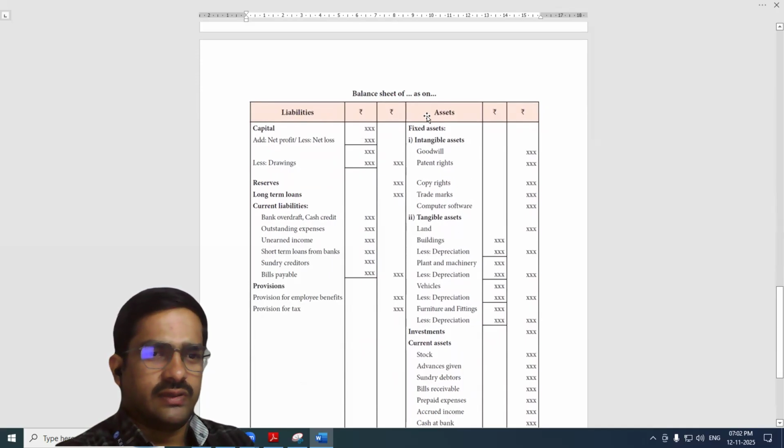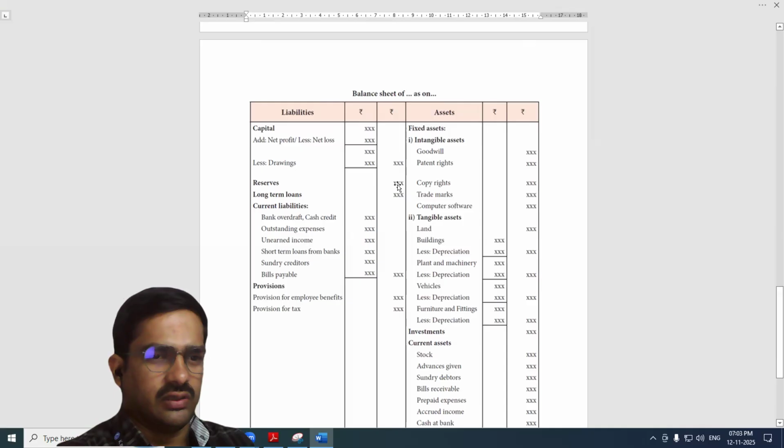So when it comes to the liability side, after investing the capital by the sole proprietor, we are going to look at how much we invested and in that year, how much net profit or net loss we are making from the P&L. If it is a net profit, we are going to add it to the capital. Net loss, we are going to deduct it. If there are any drawings made by the sole proprietor, we have to deduct that amount from the capital. And is there any reserve created from the profit? So we have to show general reserves as well.